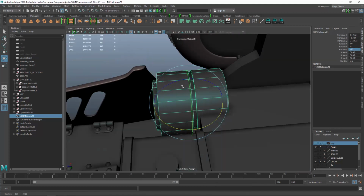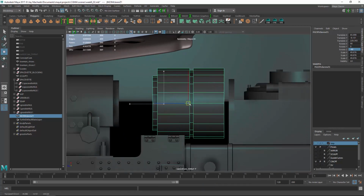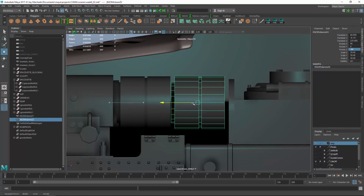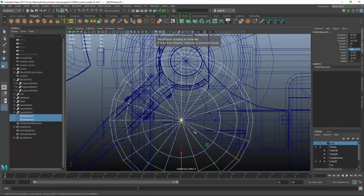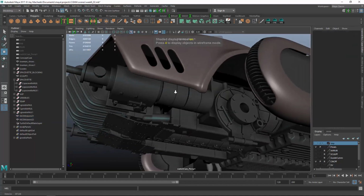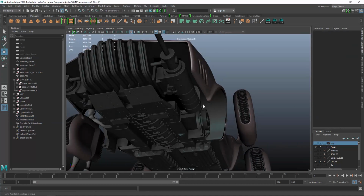Assign my greeble material. And then I think I'll use two of them actually. So I'll just duplicate it like this, scale them up a little bit. And then I can go to my back view and align them with the cylinder there. That kind of blocks off that area a little better.